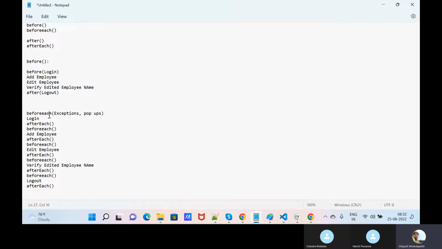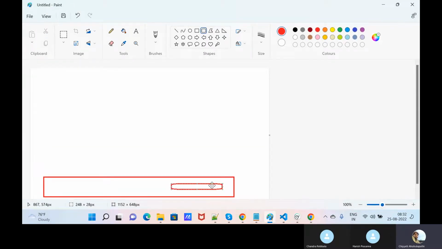But beforeEach, what will happen? I told you, right? Some screens will be there. There will be some pop-ups where the buttons will be hidden, and an accept cookies button will be there. If you click on it, then the background, only when this pop-up is closed, then only will the elements get enabled to work on. So in that case, these pop-ups will be coming on each and every screen. So this is a real-time scenario.